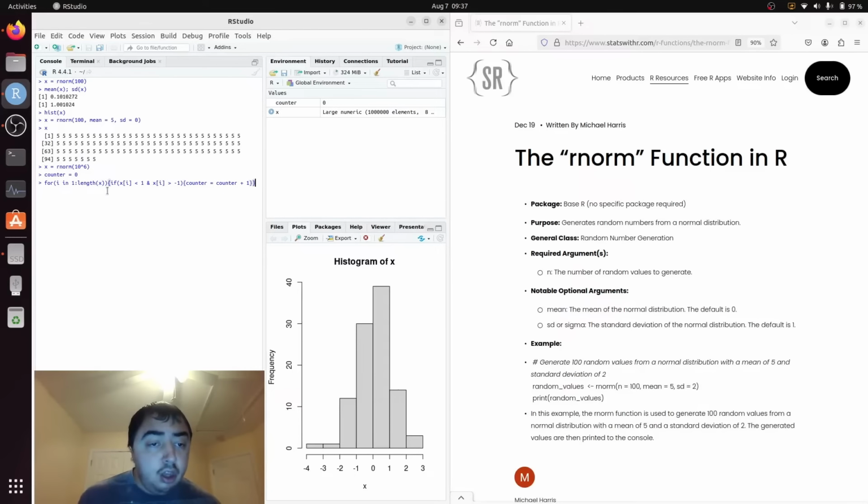And this simulation will show that. So it's just a for loop, this conditional statement, and then a counter that counts when that's true. Okay. So I have my counter divided by the length of x, and we get 0.68. That's exactly what we'd expect.